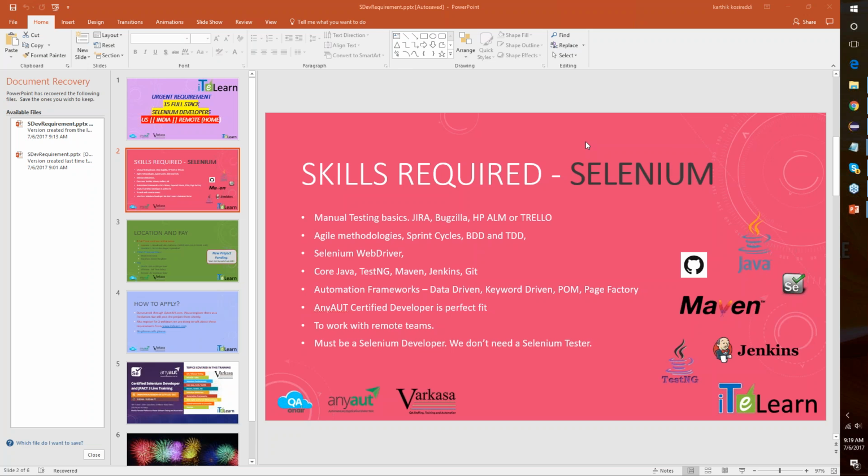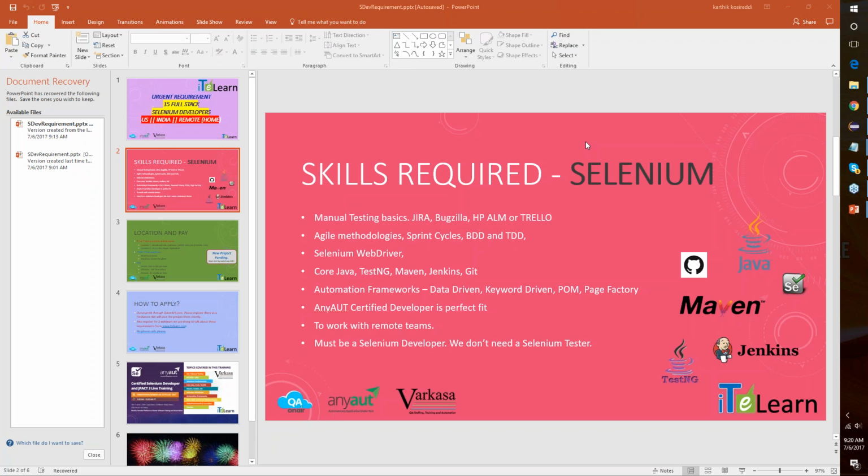I've already answered what I mean by Selenium developer and not tester. Selenium developer is talking about development more than saying that I want to test. For example, in this case, there is nothing to do with testing at all, team, for any of it. We are just doing development. But the background is on Java and Selenium WebDrivers. Will we be using any test management tool? A test management tool we don't need. We need more of a project management tool that we are using here.